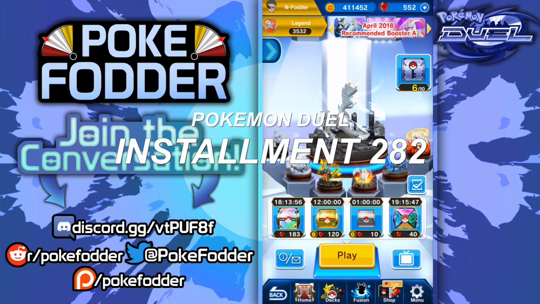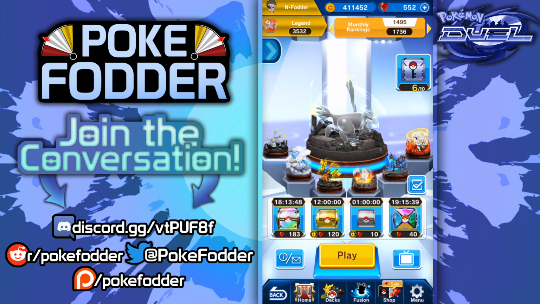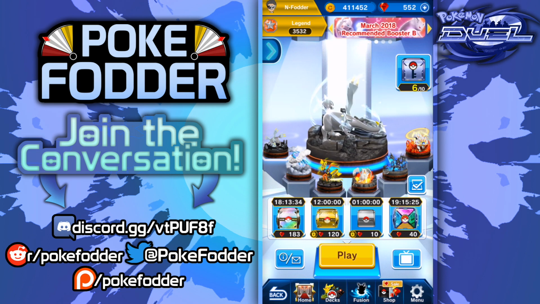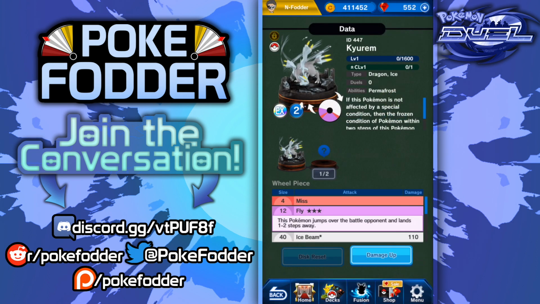Hello and welcome back to another installment of PokeFodder, where today I want to talk about a how-to video on Kyurem. There are 3 different figures that make up Kyurem, and kind of 5 different figures. So the first thing we're going to do is look at the base figure Kyurem. It is an EX figure. It was just released with version 6.0. Let's just jump into this.